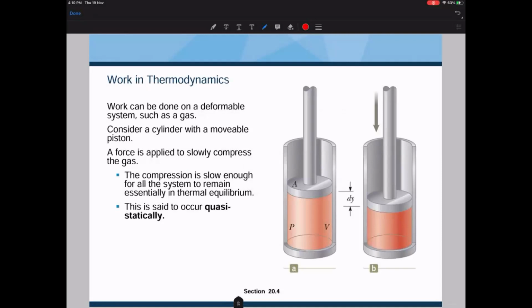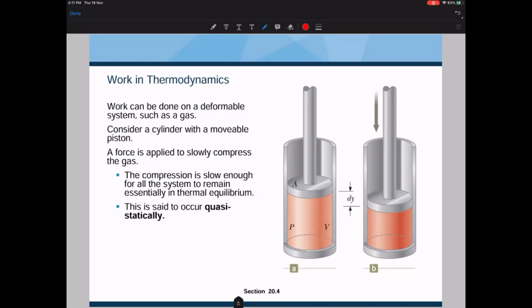We learned about the work done at the first set of lecture notes. Basically, it refers to the force applied to the system and causes the displacement. And that would be the case of force applied to the particle or a solid, where we do not expect any change in the shape of the object. Things are very much different in the case of a gas, because when you press on a gas, it could change shape. But in this case, you still would impart some work done to the system.